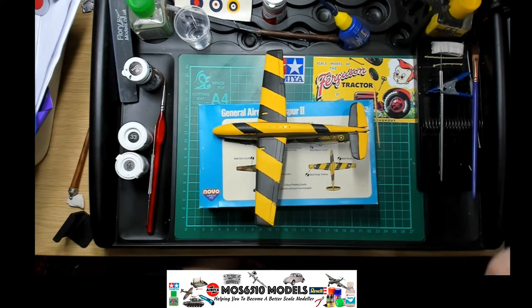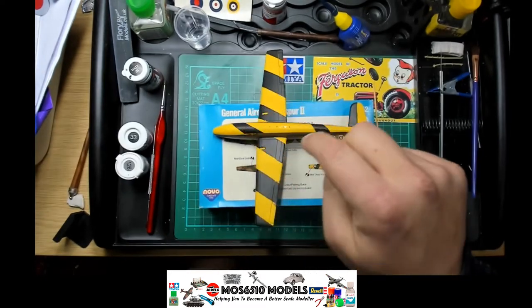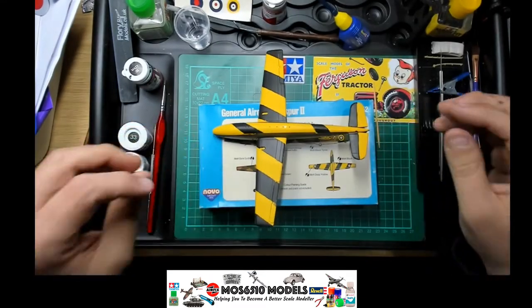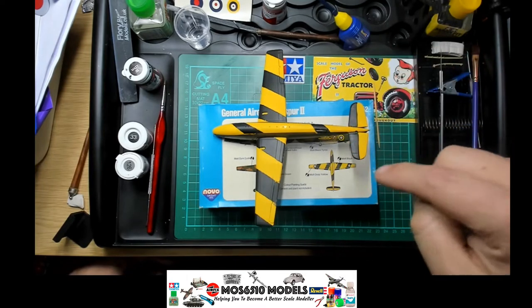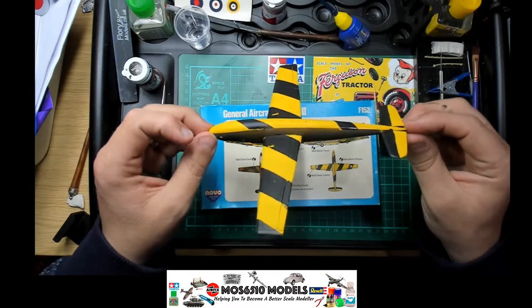It looks terrible. Now this is better than it was, because you can see where I've touched in some of the places where the black had just exploded all over. But then I thought about it, well, in the war, it wouldn't have been perfect anyway, would it? But the quality of the finish was dire.